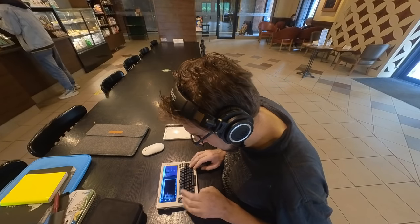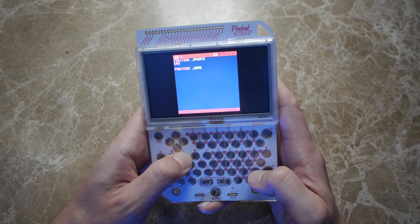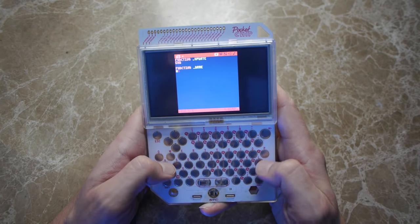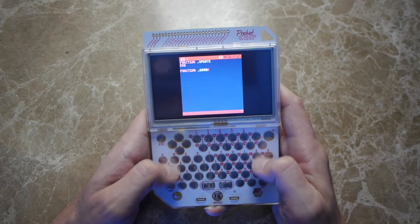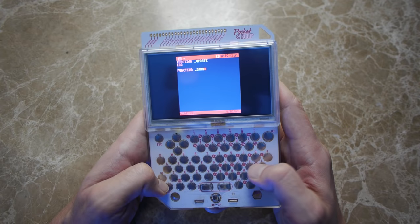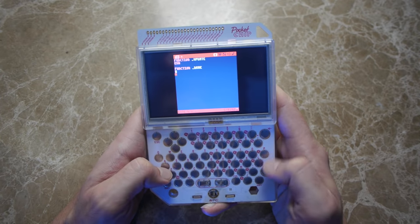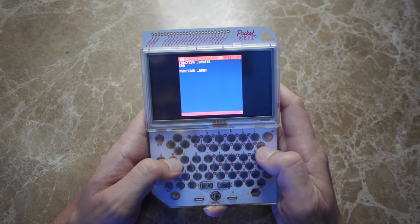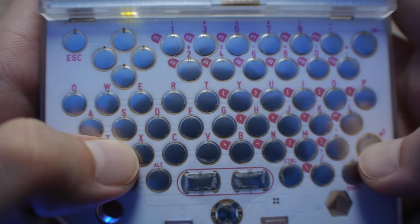Let's get some perspective here. Let's look at a keyboard that is not fine. Let's look at the keyboard of the Pocket Chip. Yes, as much as I stan, I fully admit one of the two major flaws of the Pocket Chip is the keyboard. The small form factor only really allows for thumb typing. The metal dome buttons require an unreasonable amount of pressure. Typing anything is excruciatingly slow.